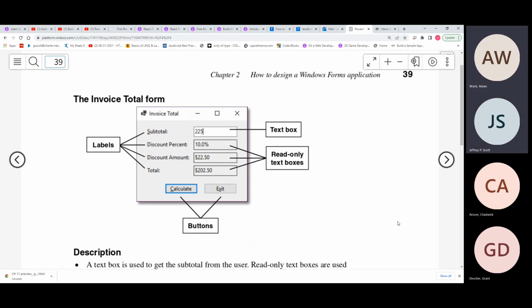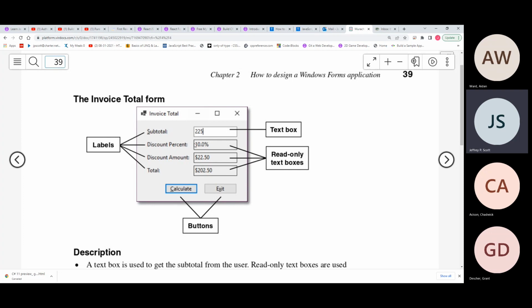Yeah, I see it. Okay, so this is what we just built. Mine looks virtually the same as the one in here, except for the following differences. I added a clear button. I changed the background color of the form. And I right justified these fields. Other than that, it's virtually the same one.